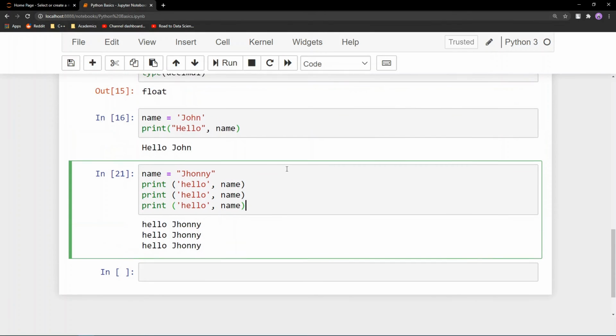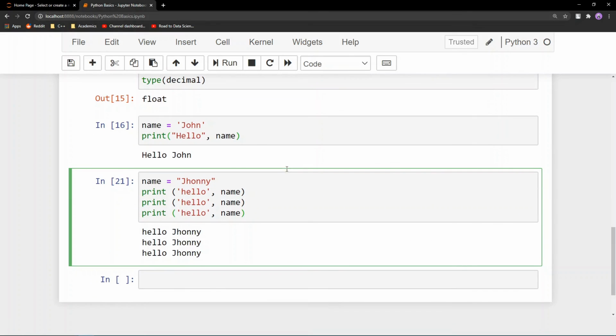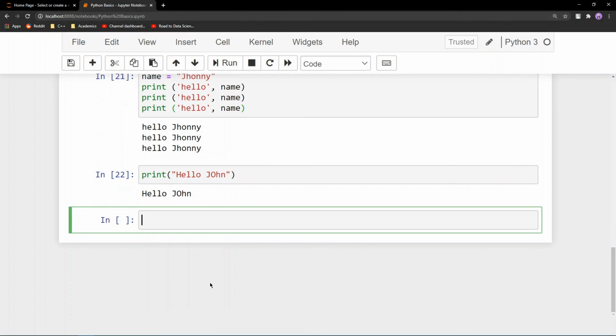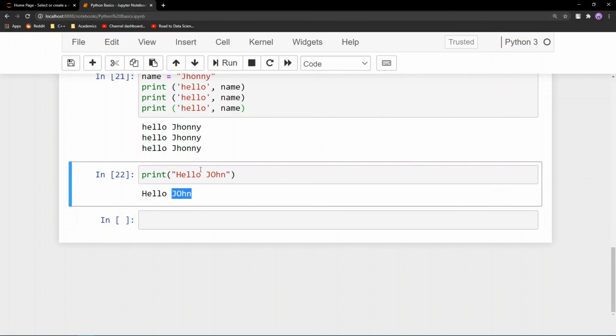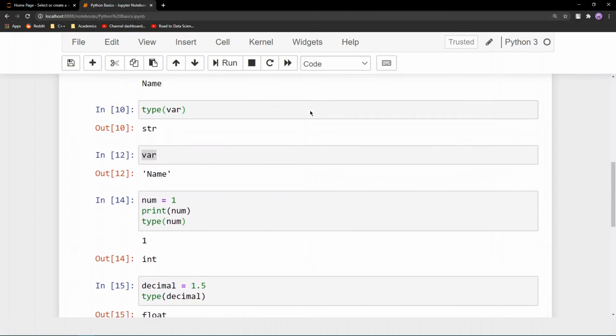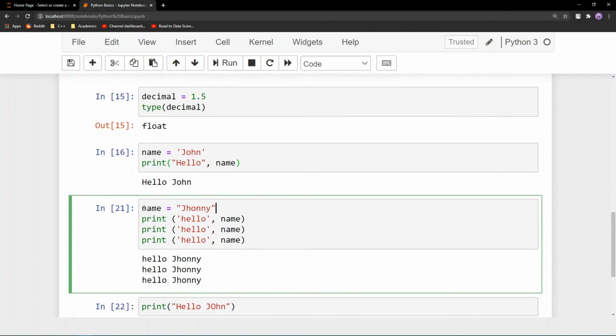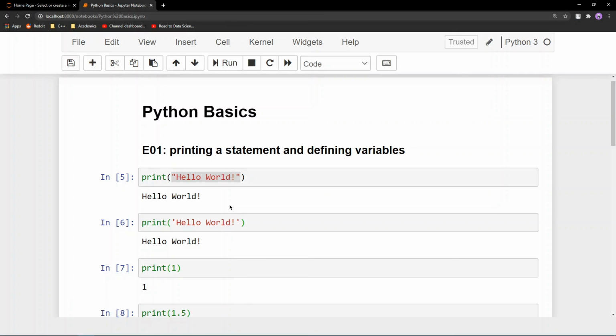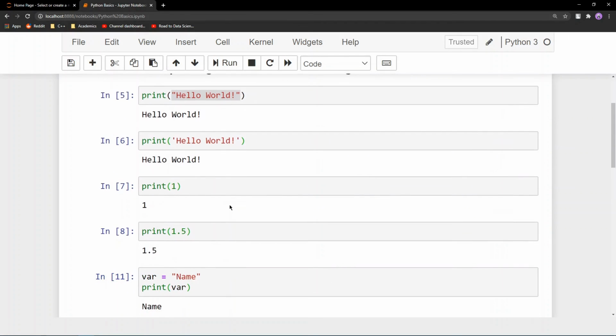Don't make it static, like just writing hello John straightly, when later on you want this name to be changed. I want you to start using variables, because sometimes we need to change something we don't know earlier, and we would need to go very far back in the code. Without going back, you can just change the name here and all the names will be changed. So that is how you can print anything in Python. It is very easy. I hope you understood the basics and you know how to define a variable.